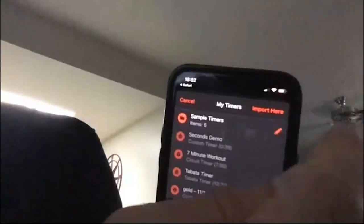Okay, so I'm gonna try to do this clock export right here on my phone, and we're gonna see. I'm gonna download the file. Sorry, I'm gonna look at the phone for a second to navigate this, and then I'll be able to show you the file. Okay, here's my downloaded file right there. It's in my downloads in Safari, and it opens in this Seconds Pro app. And I say import here. Again, this app is called Seconds Pro.